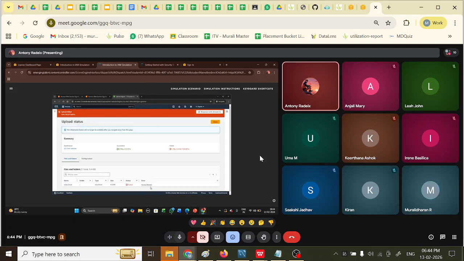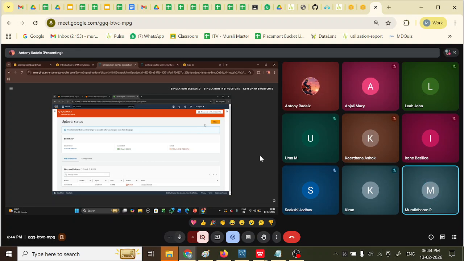Now you see what happened. It's failed. Why? Because we have given S3 bucket, what access have we given? We have given only read-only access. Read-only means what? You cannot edit or add anything. You can just read that. You can just see that. That's all. Correct. Okay. Now close that button.